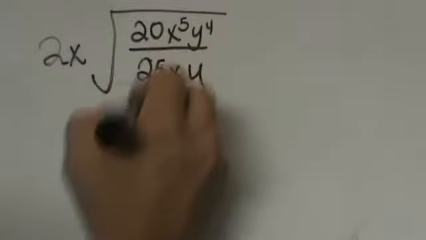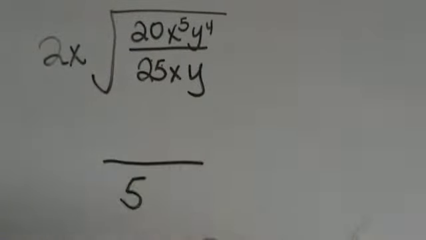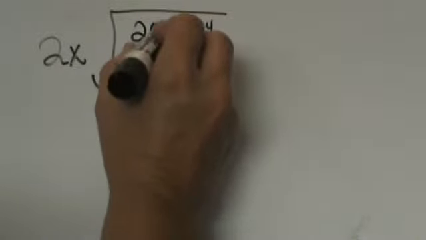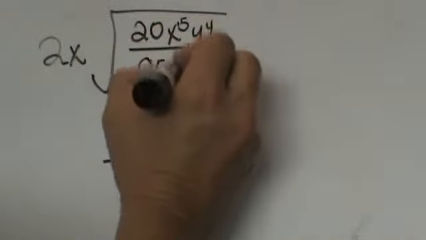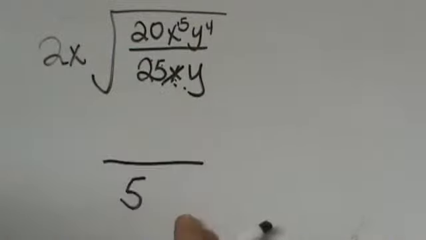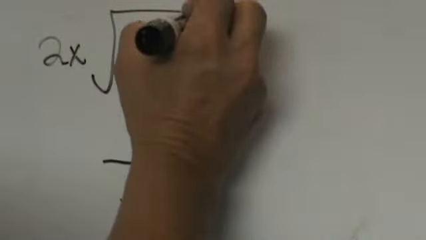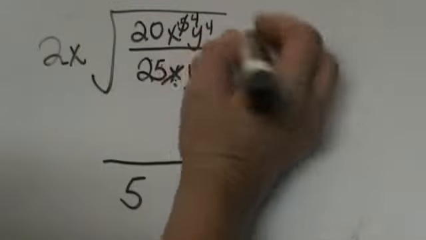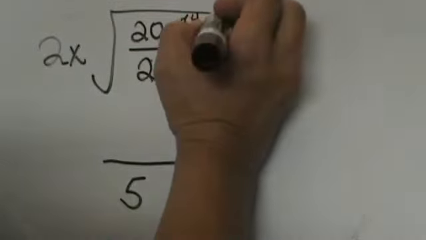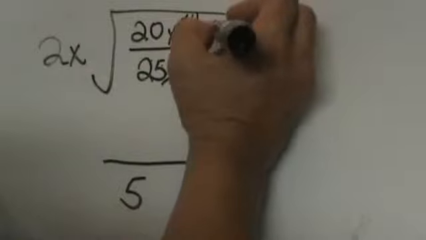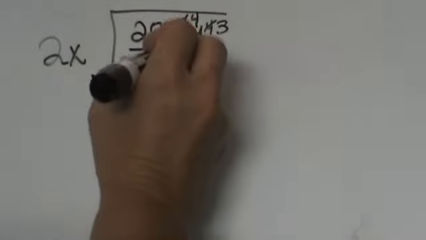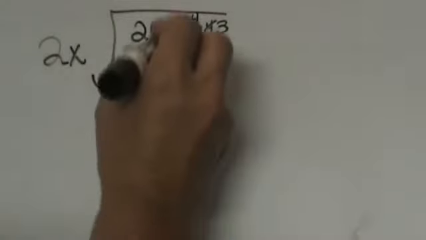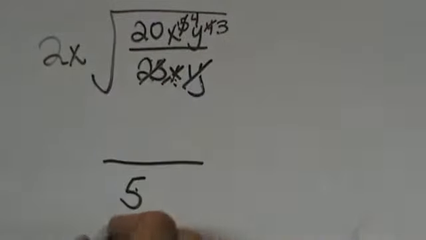So I'm going to take that out as a 5. Now, this x and that x to the 5th cancel out, because remember I can cancel these. And I'm going to take that x out, and that's going to be x to the 4th. And there's a y, and it cancels with one of those y's, so I can cancel that y, and I can make that a cube, okay? So that means my whole denominator is now cleaned up. My 5 came out, my x canceled with that one, and my y canceled with that one.